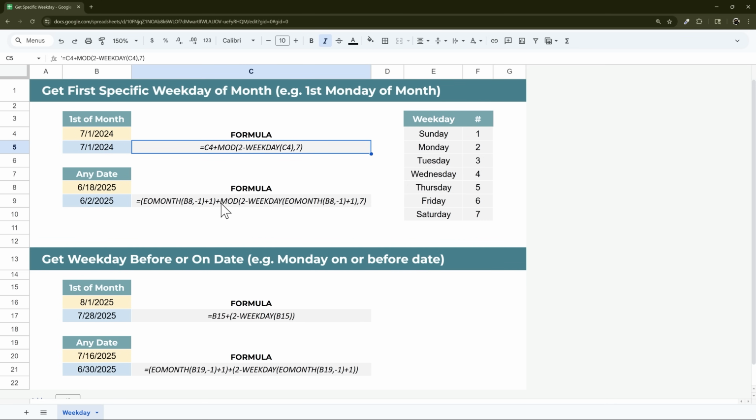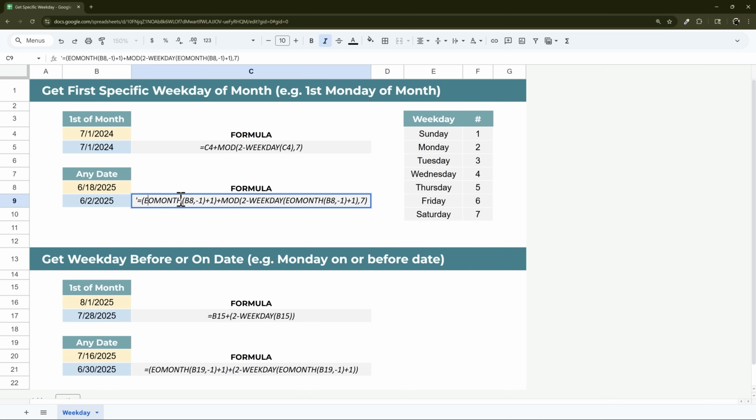And then essentially we're doing the exact same thing that we did down here. And so we're doing that end of the month, -1 plus 1. And I'm just wrapping in parentheses, so that way this happens first. And so once we get the first of the month from this date, then we can do our mod, and there is our 2. So again, if you need a different day of the month, that's where you change it. Then we have our weekday. So same thing as there, weekday. And then we do our conversion again, just like that. And then once we have our weekday of the first of the month, now we can finish with our 7. And so that is how that formula works.